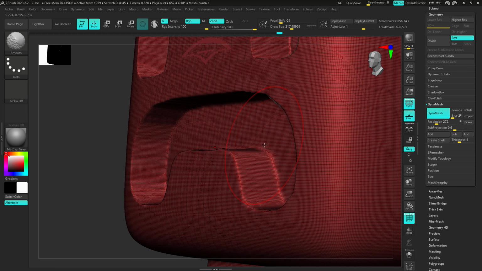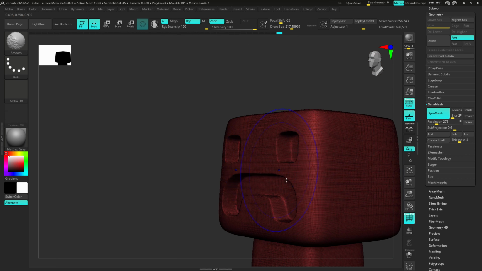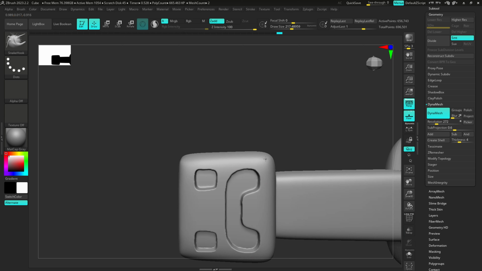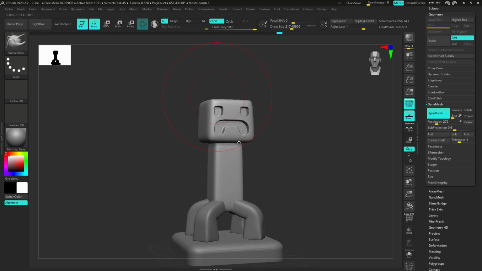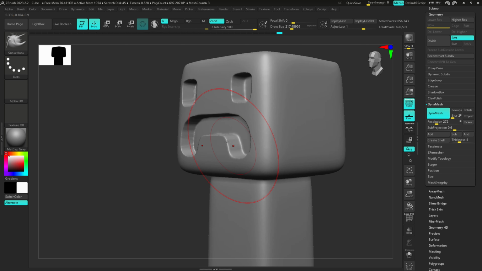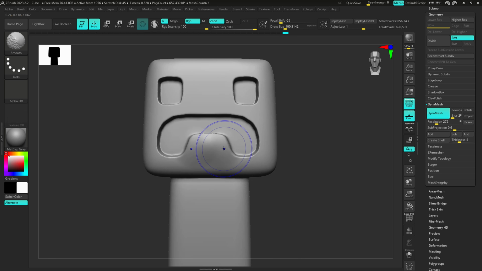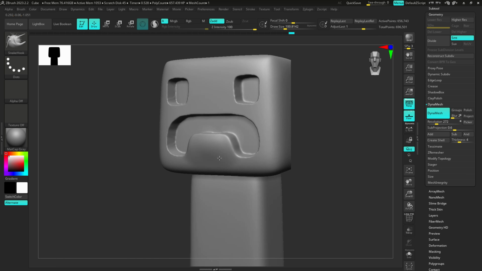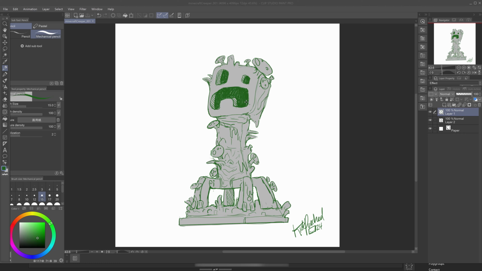We can come in here with a smooth and smooth out some of these little jagged polygons. It's looking pretty good. Starting to look more like a creeper, I think. And I'm going to continue to Alt-Tab over and make sure that things are looking okay.